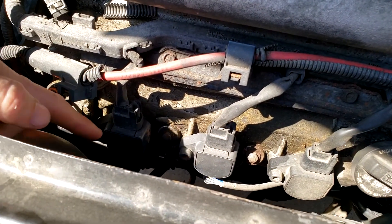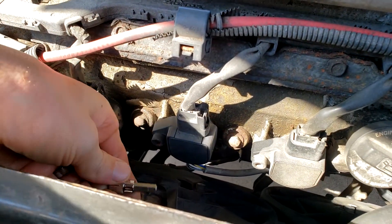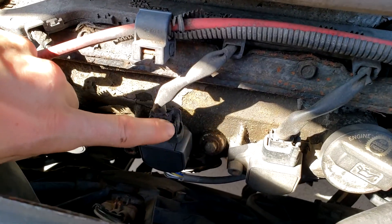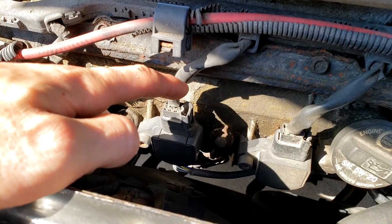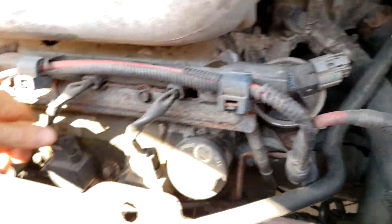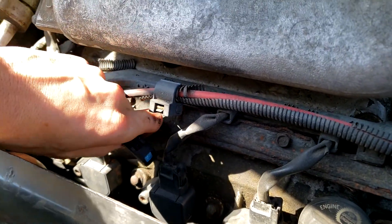We're going to locate the cylinder here. This is the coil for the spark plug right here. You undo it with an Allen socket, size six — you can use an Allen key or a socket. Once the bolt's loosened, you can grab the coil and pull it out. Disconnect the harness right here first using this toggle. And before you mess with any electronics, disconnect the negative terminal on the battery.